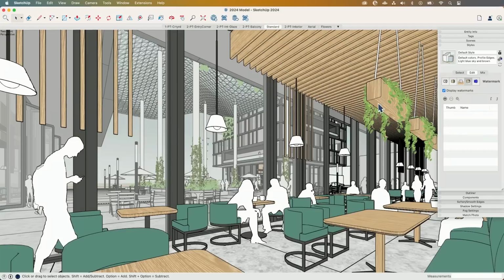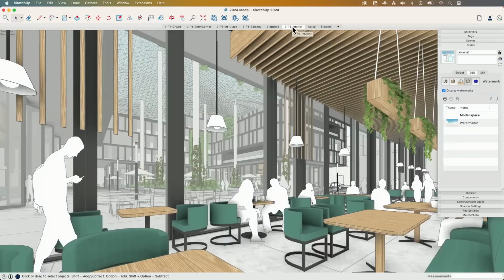This is just a regular old SketchUp view, default style. It's actually called default style. But right here, I do have a scene shared with ambient occlusion. So you can look at that and you can see this. Look, I love me some ambient occlusion. It just gives me some depth. It gives me some shadow. It gives me some hint of where geometry is.